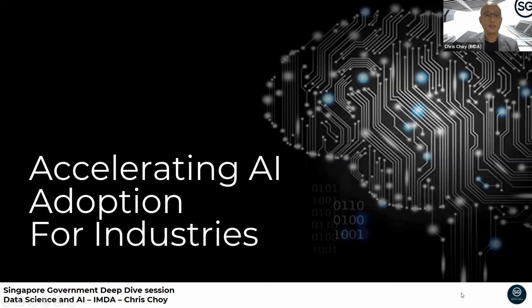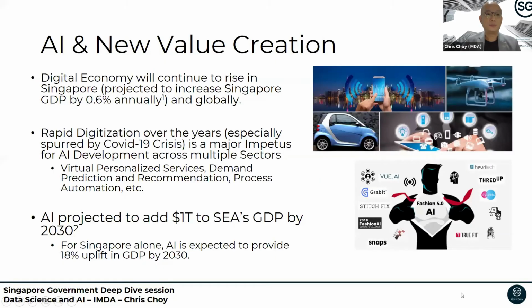Before going into the details of what we are doing in IMDA, I would like to take a step back and talk about the broad landscape of the rise of the digital economy. I'm very sure most of us, if not all of us, would have experienced changes in our lifestyles as a result of the rise of the digital economy. Many of us will have changed the way we consume media, interact with our friends, and purchase things online. And it's precisely because of this change in behaviors that studies have shown that the digital economy is one of the very important economic drivers, not just globally, but also in Singapore.